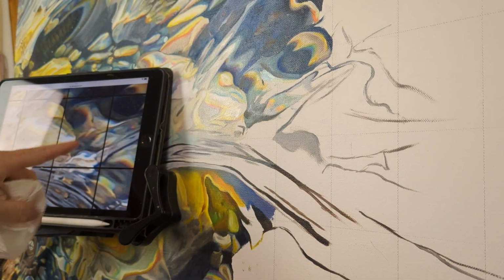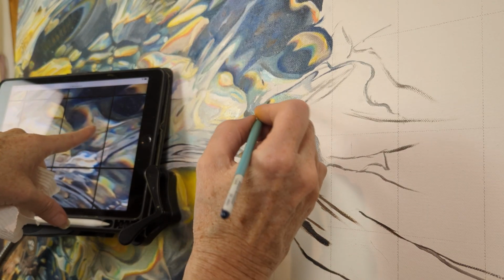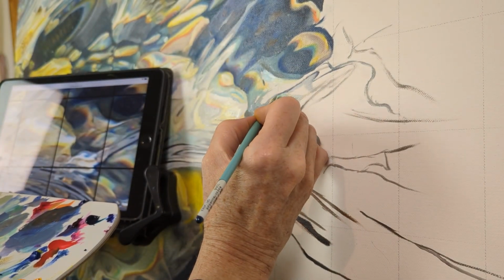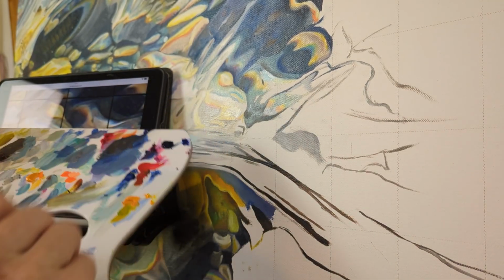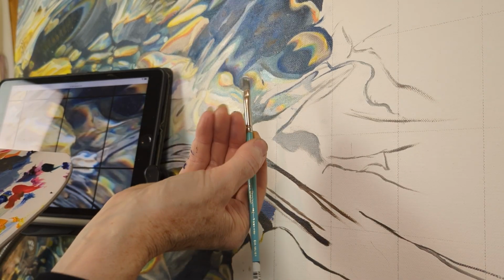I don't know if you can see that on the screen, but there are some beautiful rainbow colours through there. I'm going to put some more white on my brush now because everything's a bit too bright. So I'm just going to lightly touch it with some white, just to pull it all back a little bit. Wipe my brush again, grab a little bit more white, just a very, very small amount on my brush.